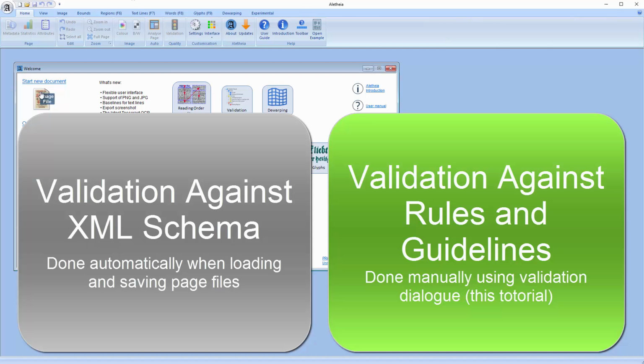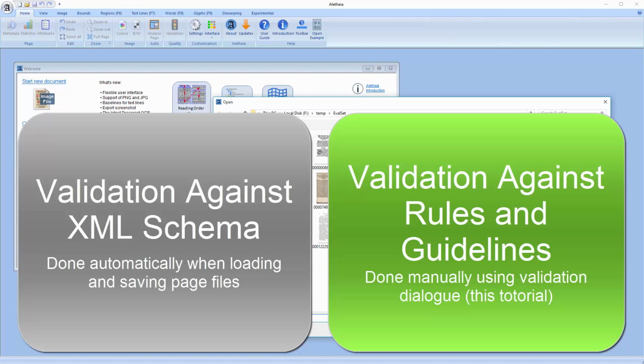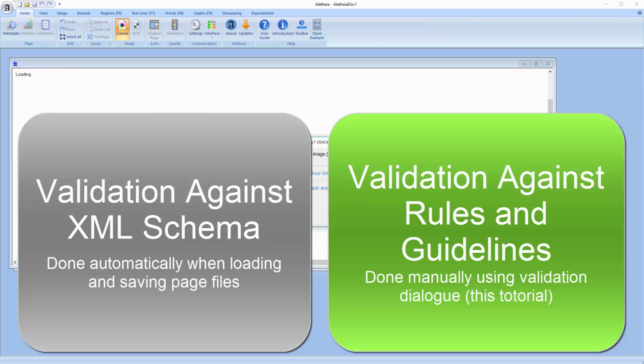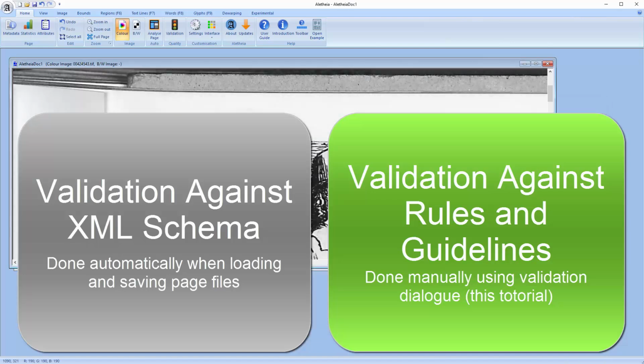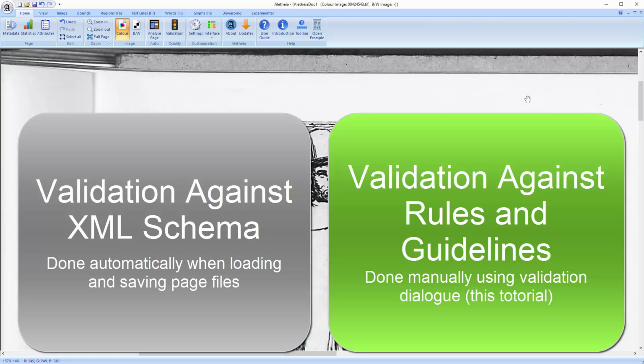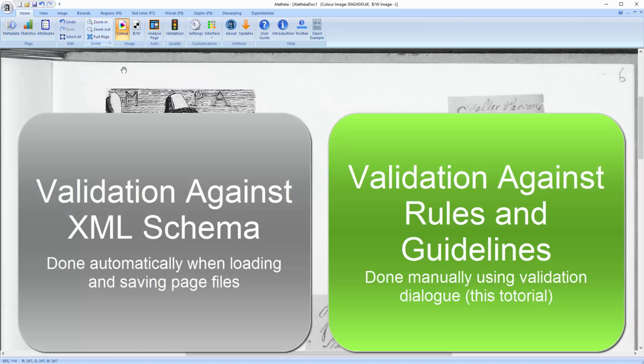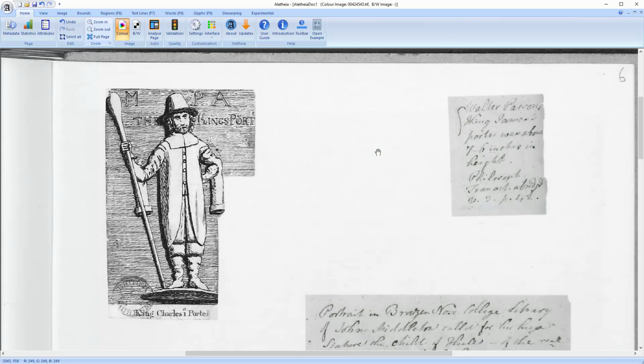Now, in order to be able to measure the performance accurately, you need correct and precise ground truth data. The validation I want to show you today can help to improve the quality of the ground truth and establish a baseline of things that are expected. What the validation does essentially is to check your page layout and text content against a set of predefined rules and guidelines. You are provided with a report containing errors, warnings and other notes. But enough talk, let me show you.